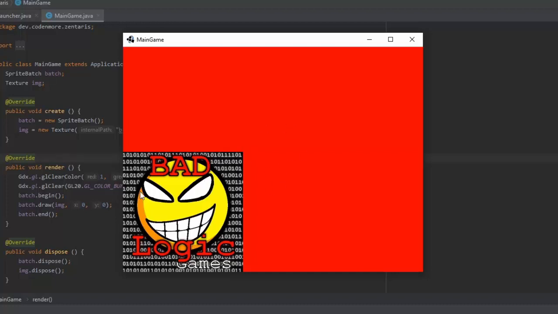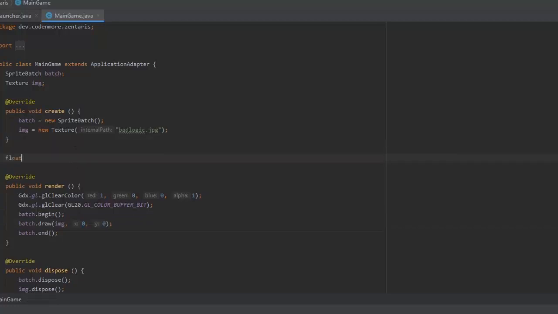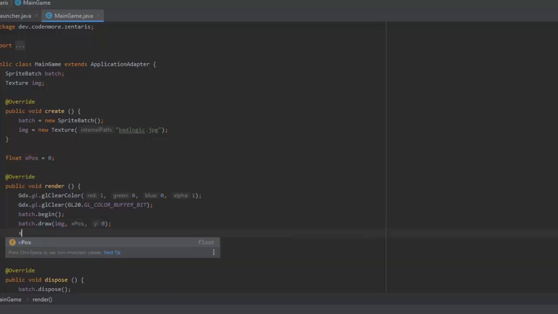So we can actually move this image across the screen every single frame, basically by changing the X position of the image. So if we just create a temporary variable, let's say a float variable, just a decimal number, xpos, and set it equal to 0, we can actually draw our image at an X location of whatever our X position variable is. And then every single time we can increase this variable, xpos, by 1.